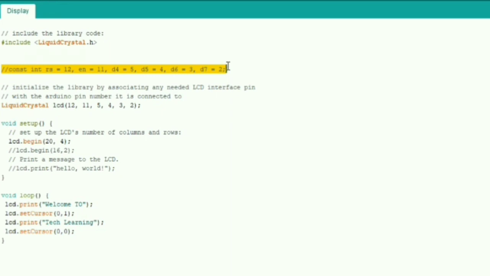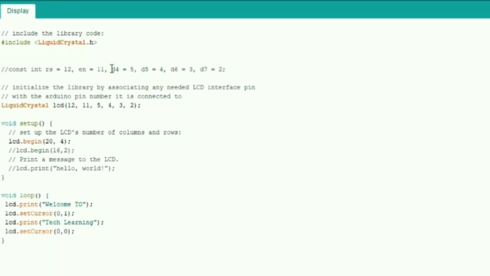LCD display. Here you can see the RS pin is connected to pin number 12 of Arduino Uno. Pin number 11 is connected to the EN pin. These are the 4 data lines we are using in this project, D4 to D7.